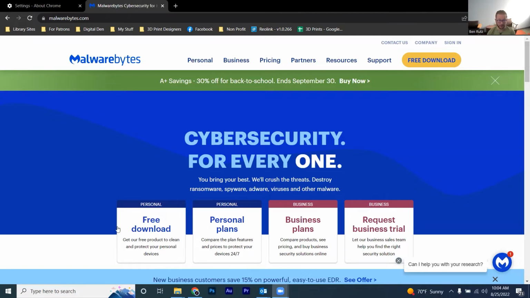There is even a free download option available for people to get a little bit of their service. But then, of course, the personal plan is going to protect you even better. Now, there are many other malware prevention companies out there, so talk to a technology expert and see what they recommend, because the best defense is going to be common sense, just making sure that you're not doing anything unethical, because the more you are browsing popular sites that everyone goes to, the safer you're going to be.